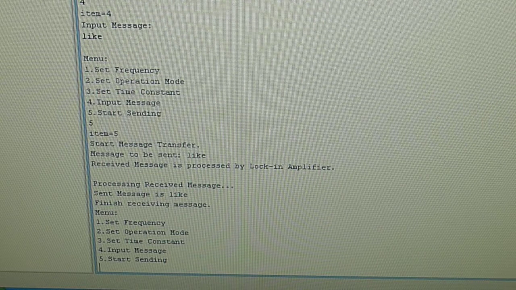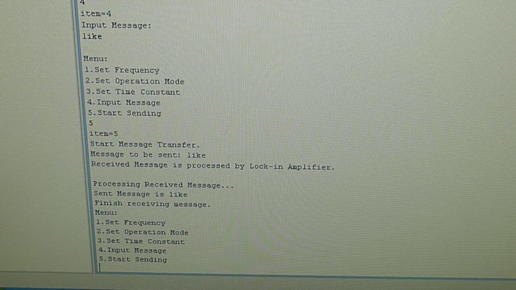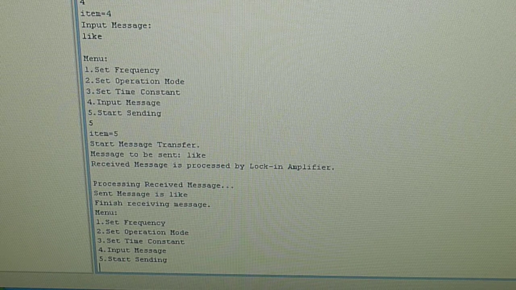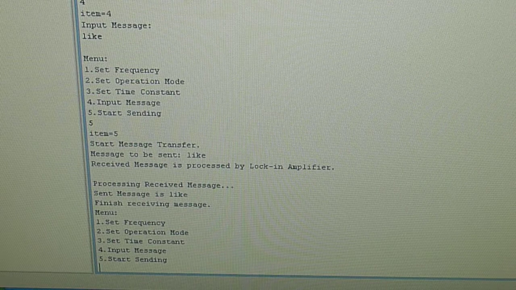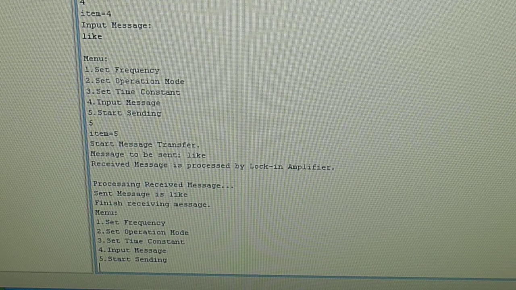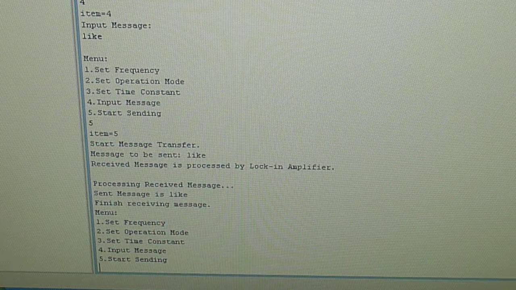So of course we have the flexibility to set the time constant and adjust our low pass filter.